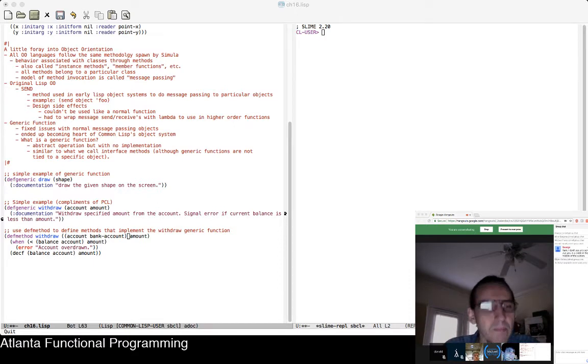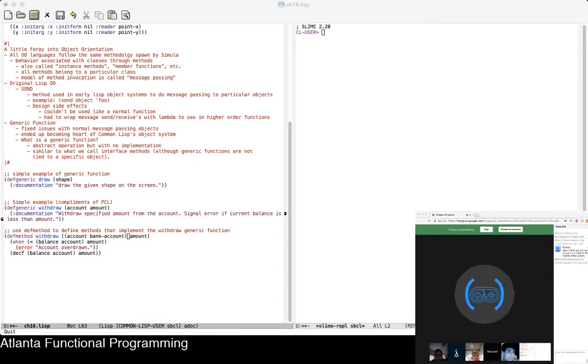So EQL specialization can only be done with EQL, the function. Yeah. And it's just a way to dispatch based on value rather than class. And while I mention it, I just want to point out that methods can only specialize on classes, not types. And that's important to note because all classes have a type of the same name, but not all types have classes. Like hash tables, characters, etc. aren't classes.